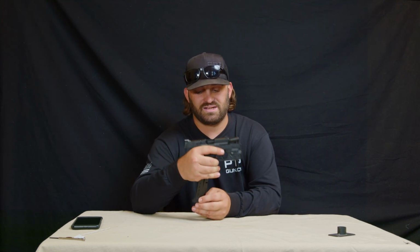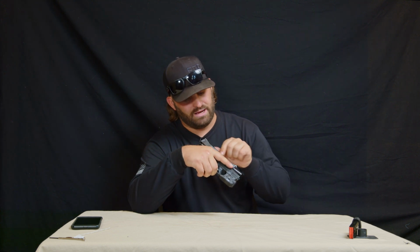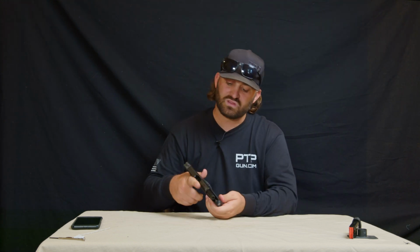Now before we take apart any firearm, we want to double check and make sure that the firearm is unloaded and clear. Point the firearm in a safe direction. We're going to drop that magazine, set it to the side, check the chamber is clear, magazine well is clear, and we're good to proceed. Now we're going to pull that slide and leave it to the rear.